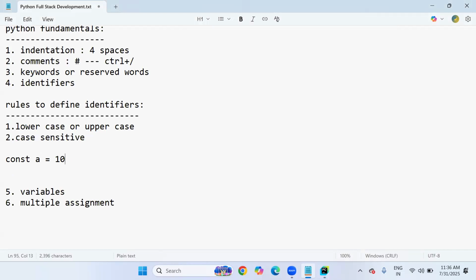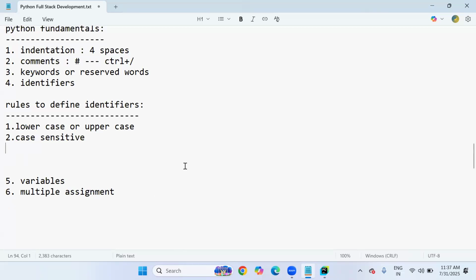But in Python, there is no constant concept. So how should I convey to another developer that my variable value is constant? By making the variable name all capital letters. Got clarity? So that's what I'm saying: unnecessarily, don't use capital letter names.